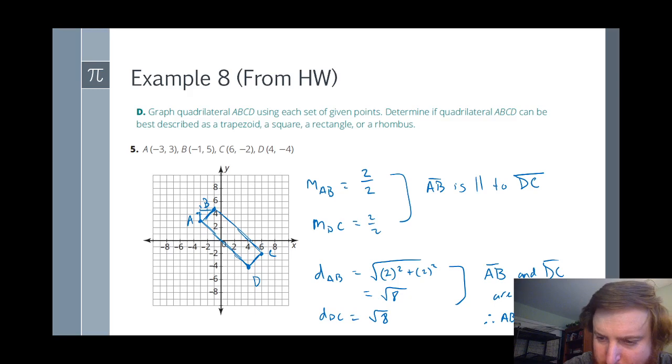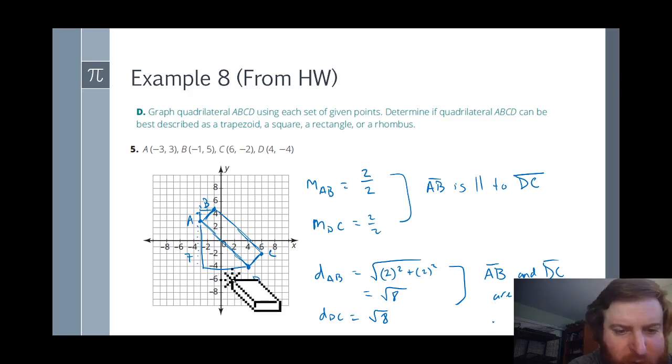Now we probably want to just show that it's not a square. So we probably want to look at, maybe A and D really quickly. So what would be the distance between A and D? Down 1, 2, 3, 4, 5, 6, 7. And then, I never showed the perpendicular. So actually I didn't prove it was a rectangle yet. All I proved right now is that my opposite sides were equal. So this is a parallelogram right now, but I didn't show it's a rectangle because I need to actually show that perpendicular slope.